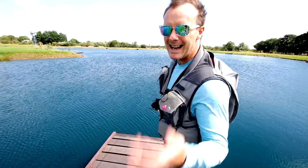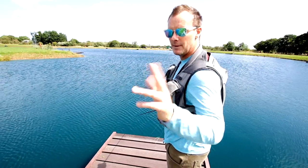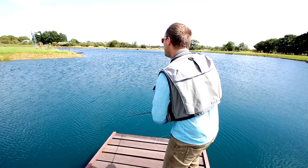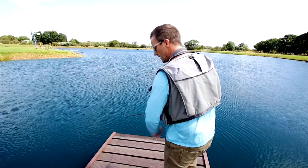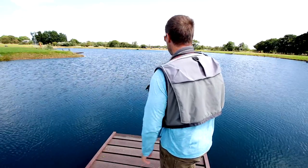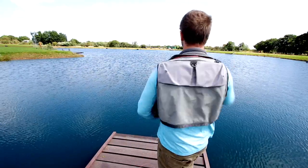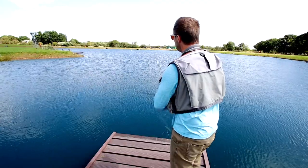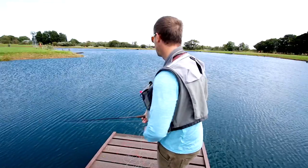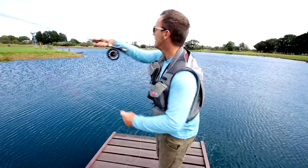Let me show you how to cast a sunk line. Well, you can strip it all the way into your feet and just pick it out, as you've seen me do, right? Or, let's strip this back. If you don't want to retrieve the whole line, in some cases you don't, or you can't, you can strip it back, strip it back, strip it back. Then, just go into a roll cast, dig it out nice and slowly, pop it up, and that's how you raise a sunk line. It's called a roll cast pickup. Reverse roll pickup into an overhead cast.